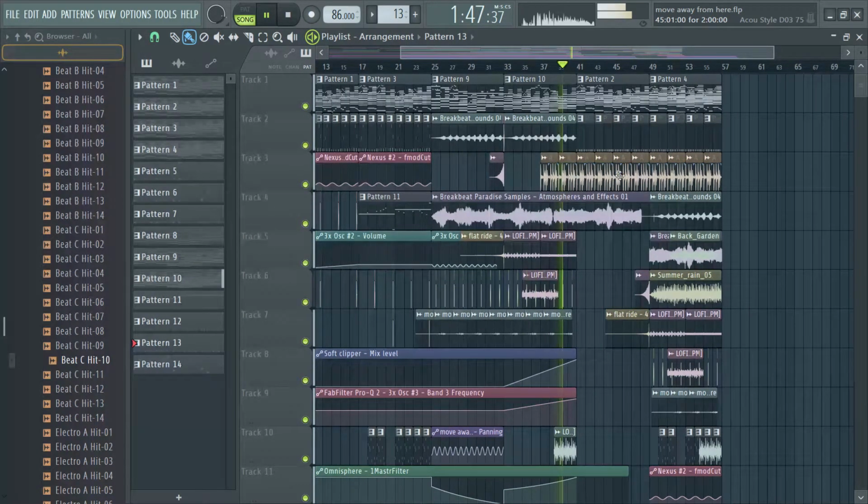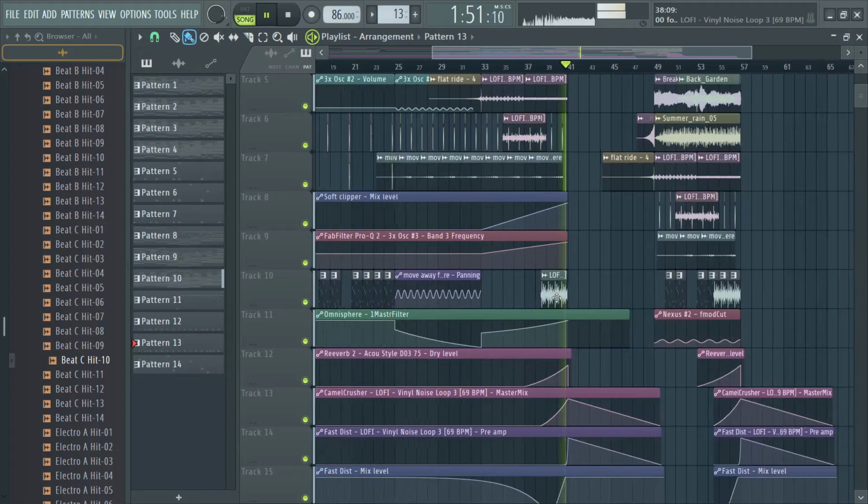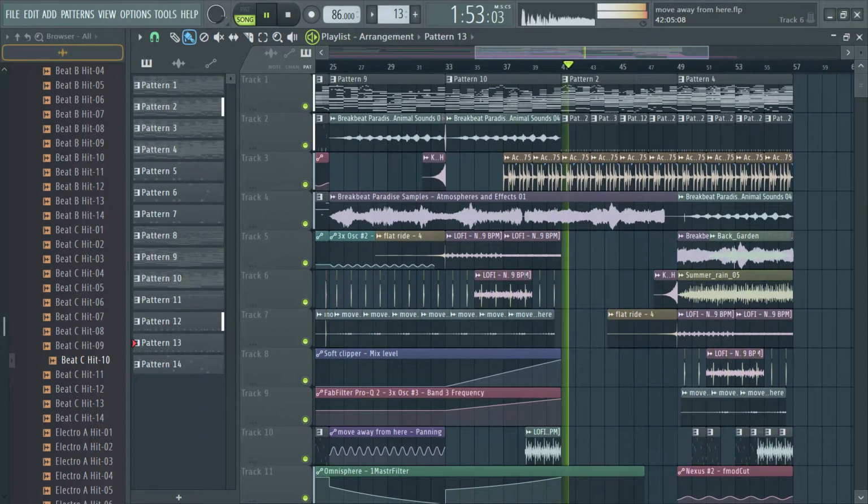So yeah, we actually turned a vinyl crackle into an uplifter. And it created this nice cascading effect. Which is pretty cool, I think. That's why I kind of brought it up again.